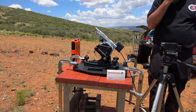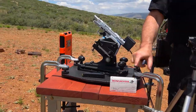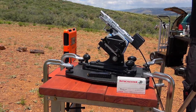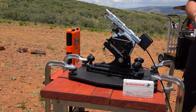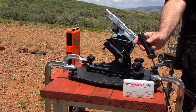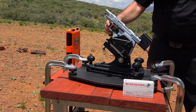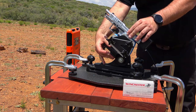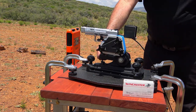All right. We're going to go some Winchester 147 grain, some target ammo. 140 grain Winchester, same box and same ammo we used for the Rival. I'd like to know what she does in this one. Kind of a flat tip. Alrighty, FMJ. Some kind of copper jacket on it. Magazine in, down to battery. Racking it for consistency.